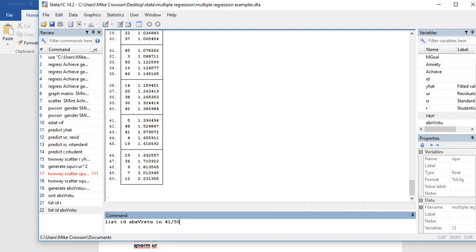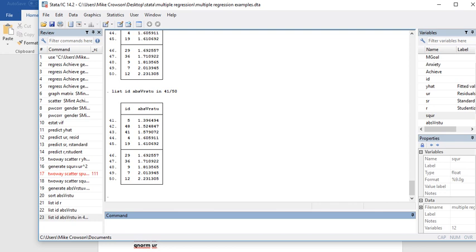So you can see that these are the absolute values for the largest 10 studentized residuals. And there's student 12 with the largest value, student 7 next largest, and so forth.